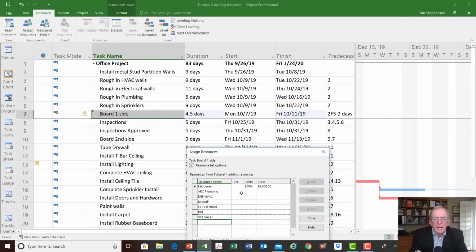There is a problem with that, though. And when we entered the information, notice when I entered it the first time, it'll just do it. So if I put 200% the first time, it would just keep it at 9 days. It's when I go back to it that Microsoft Project institutes effort-driven scheduling, which shortens the time frame.